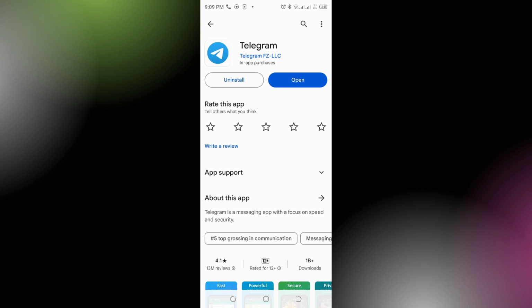And you could also try uninstalling your Telegram app and reinstalling it again if the issue still persists. This can help resolve any corrupted files or settings causing the problem. And if none of the above steps resolve the issue, you may need to reach out to Telegram support for further assistance. They may be able to provide specific guidance or troubleshoot the problem on their end.